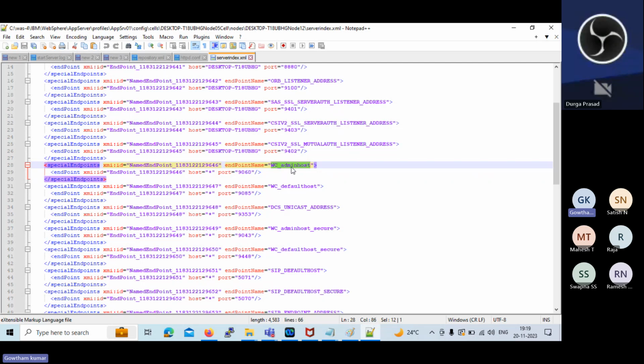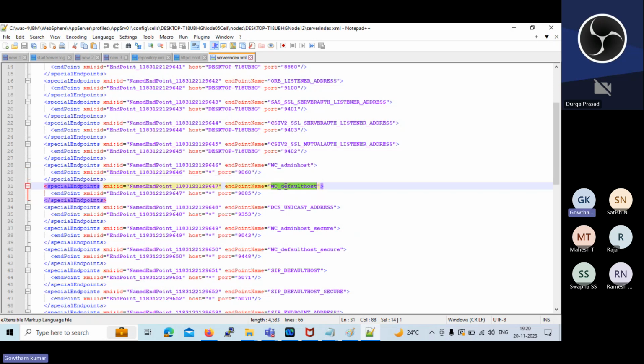If there is any word called admin, you can use that port as your administrative console port. WC_adminhost is shown as port 9060, which belongs to your administrative console.